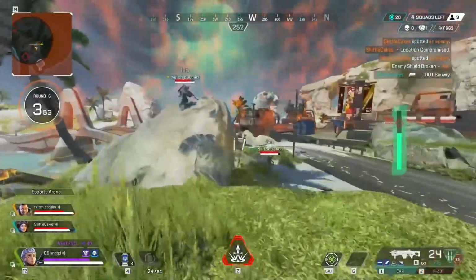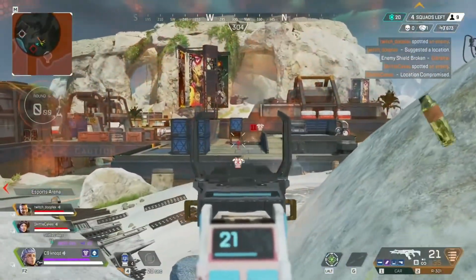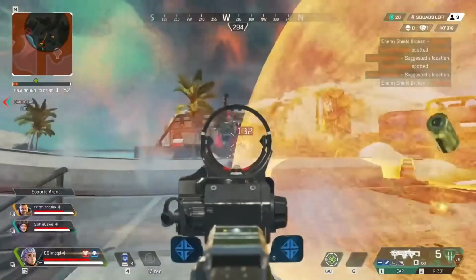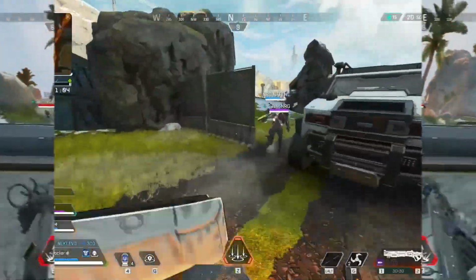In this clip, you heard Skittlecakes calling out the location of a rat in the stairwell. Calling out where enemies are can really help you coordinate your rotations and your attacks. In this case, the call allows Skittlecakes and Noct to get an extra kill by pushing the Gibraltar together.